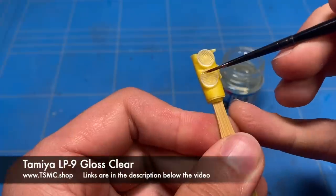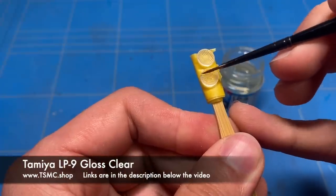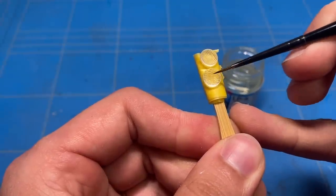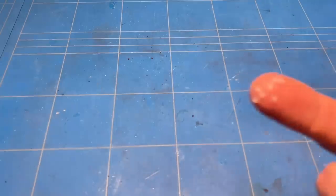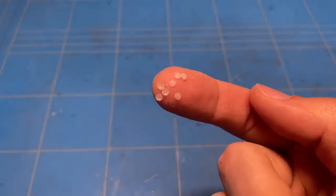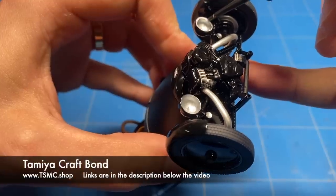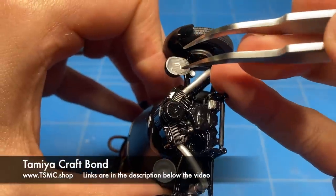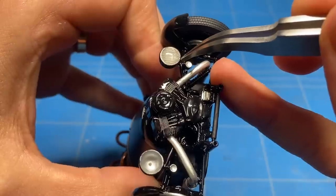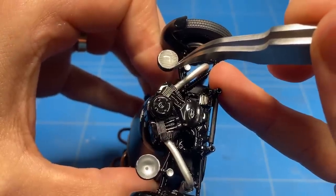Now, with these being UV curing parts, I decided just to add a little bit of protective clear so that they don't keep curing once they are exposed to UV light. Now, the two front ones were done, and I had a couple more to do for all of the indicators. Once that was completed, I could move them onto the body itself and simply just glue them in place.